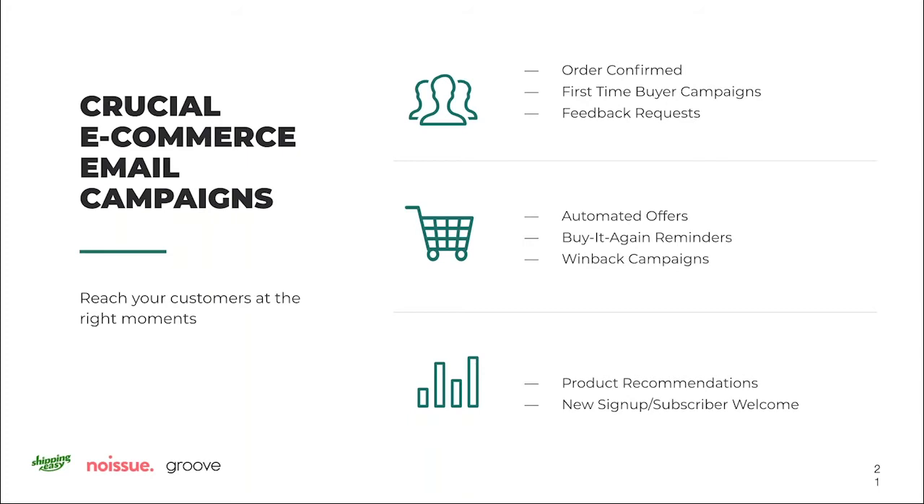The next bucket is increasing sales. One of my favorites is automated offers. These campaigns are powerful because they're based on trigger events — things like somebody's birthday or the anniversary of their first purchase. These are actually more effective because they stand out more than a simple promotional email; they have more relevance and a reason to exist in that inbox. We see a lot of success with those for our customers.